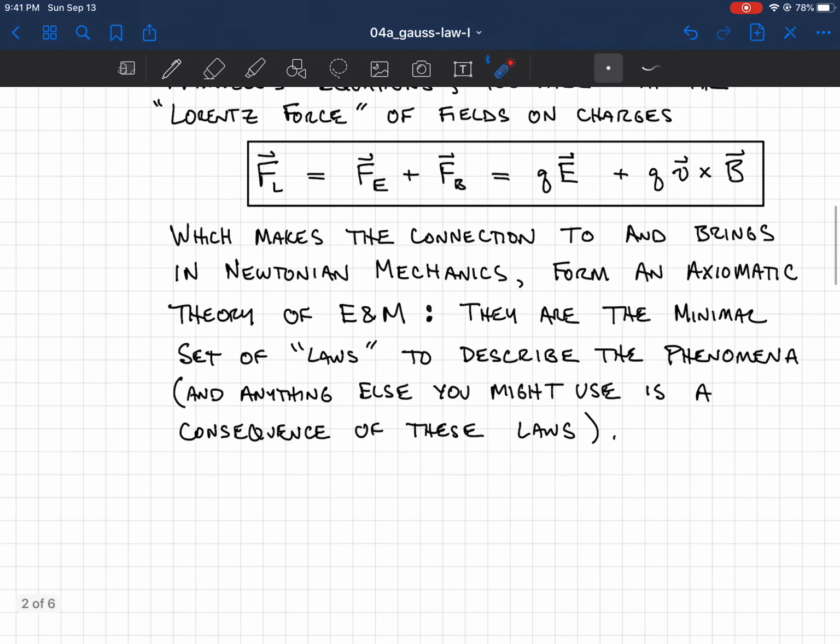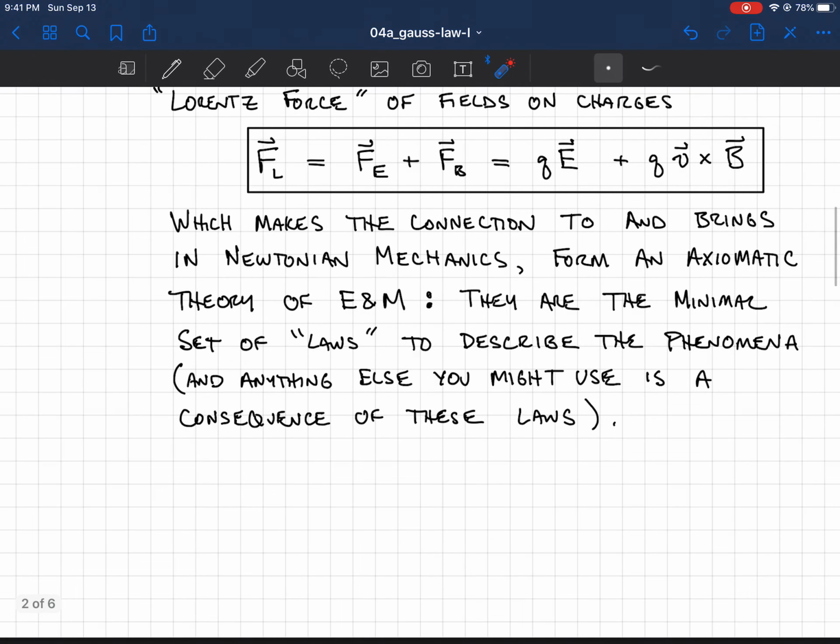Just to give one example of how something that we've already seen is derivable from this idea of Maxwell's equations, we've talked about how if you have one charge Q and another charge little q, and let's say that they're both positive, then you will have the Coulomb force of big Q on little q. So we could call that F big Q little q.